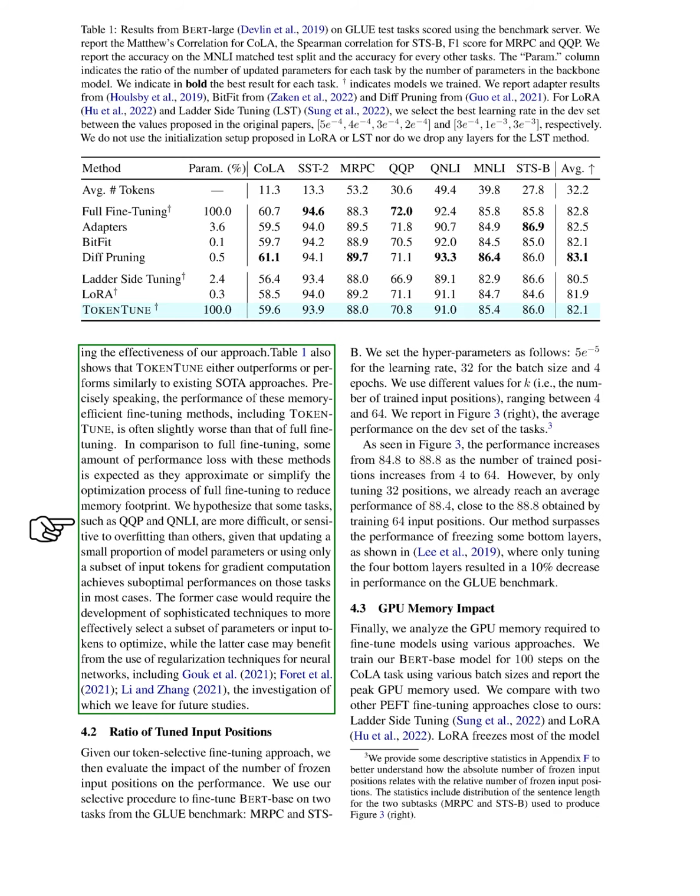Our evaluation on the test set shows that the average GLUE score for TOKENTUNE is comparable to full fine-tuning, confirming our method's effectiveness. We also find that TOKENTUNE performs similarly or better than existing state-of-the-art methods. However, we note that memory-efficient fine-tuning methods, including TOKENTUNE, may slightly underperform compared to full fine-tuning due to their simplified optimization processes.